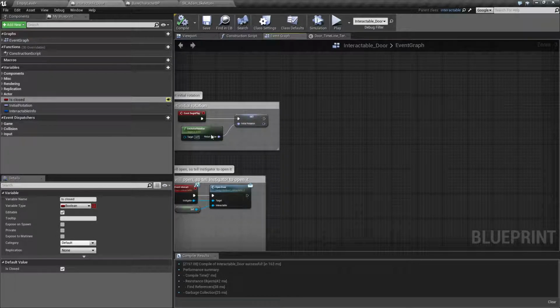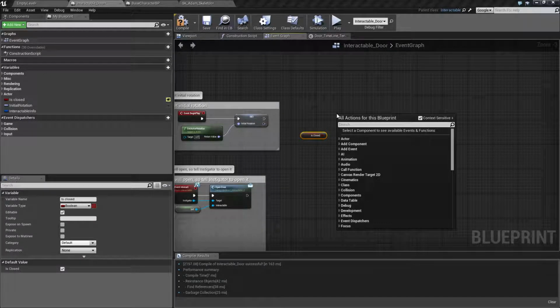All right. So what we do is get the variable Is Closed, and then say, okay, if it's open, then we want to add the rotation already to the door.